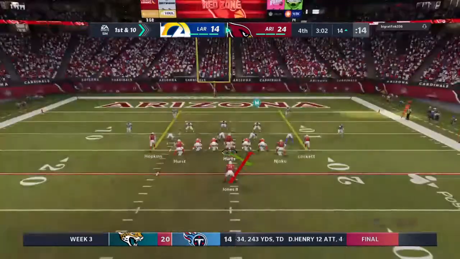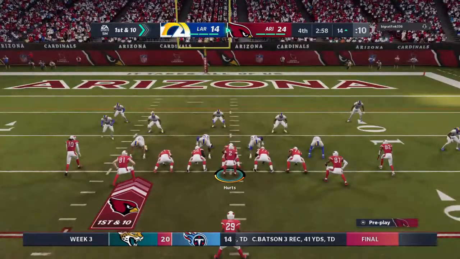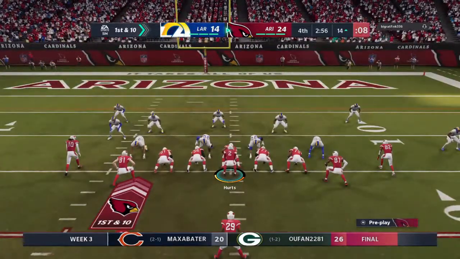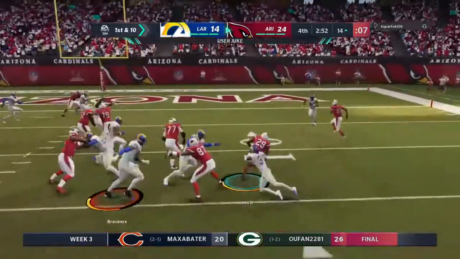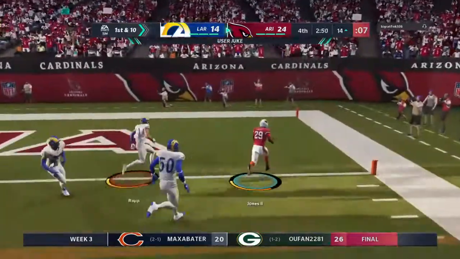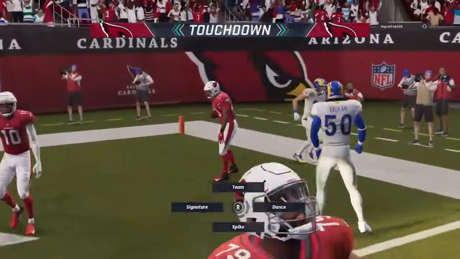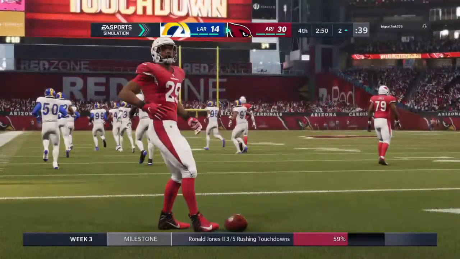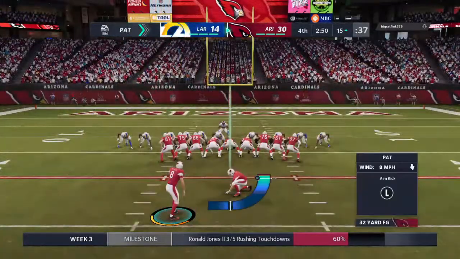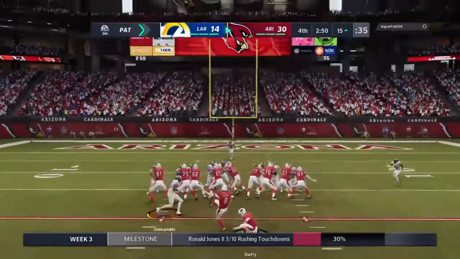Here's a 1st and 10 at the 14-yard line. They'll try and run some clock here as they keep it on the ground. And he'll take this one in for the Arizona touchdown. Ronald Jones, his 2nd touchdown of the game, his 3rd on the year. And the Cardinals now adding on to their lead.